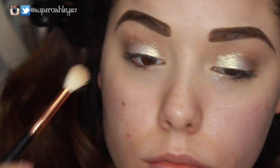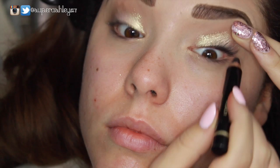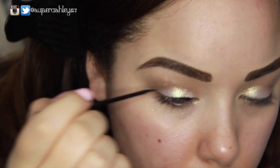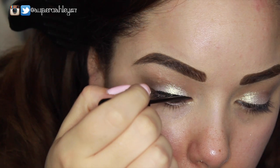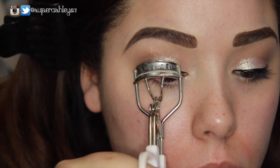Then I take the blending brush and run it to the crease to brush away any extra glitter. Once that's done, we take the L'Oreal Voluminous Smoldering eyeliner and use it to tight line the eyes to make lashes look full for when we put on mascara and falsies. Then I do a winged liner with my NYC liquid eyeliner in black — this is my new favorite liquid eyeliner. It dries to a matte finish, which is exactly what I want. I hate glossy eyeliners.